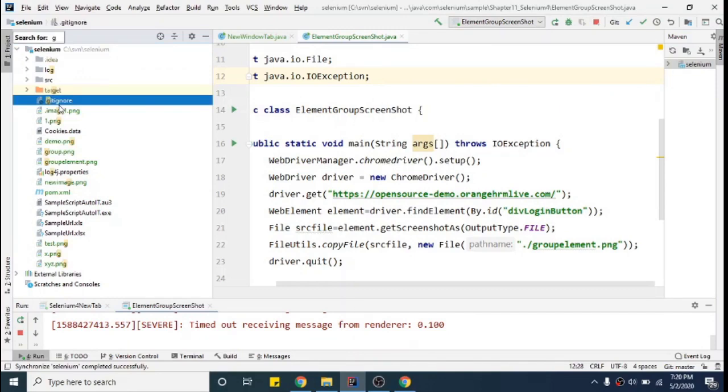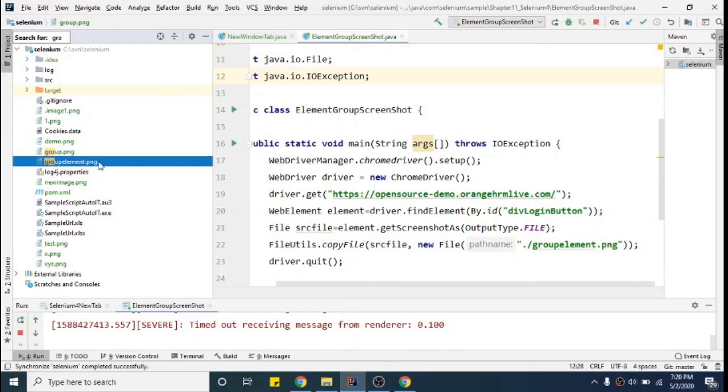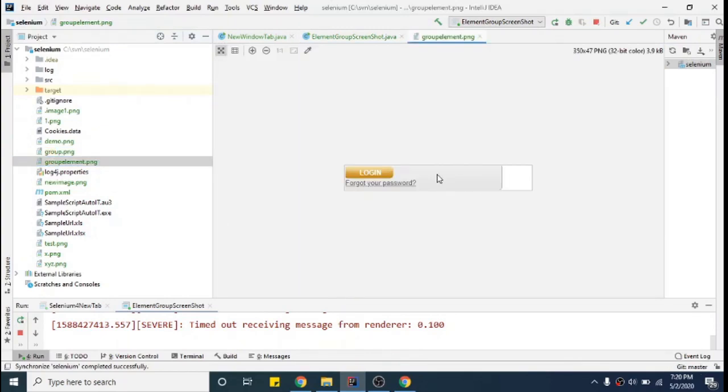Let me see. Okay, here it is, group element. See, now we have taken a screenshot of both the elements. So whenever there is a failure, you can call the line of code which calls this method and take a screenshot, which will be useful in reporting or for debugging purposes.